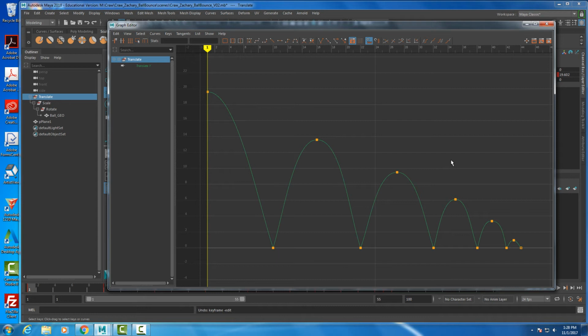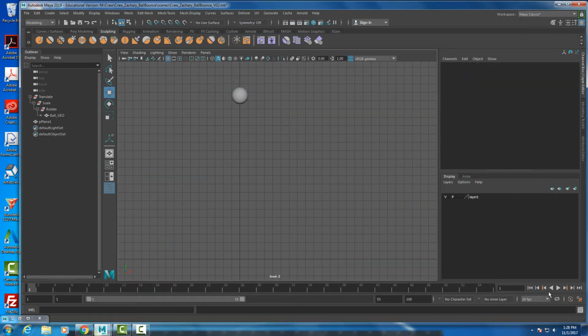And so that's going to add more exaggeration to both the heights or the apex of our jump or our bounce, and then it's going to also do the same thing for the contacts. So now if I hit play, we should have something that feels kind of bouncy. All right, so let's see, what else do we have?